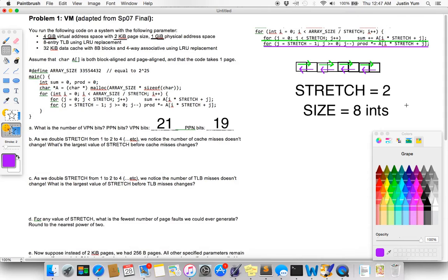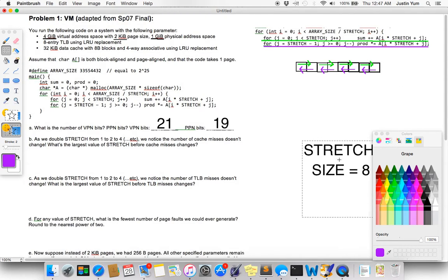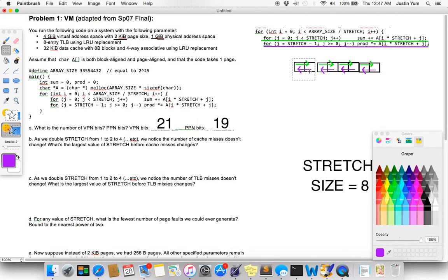And now, here's where the real insight comes. Up until now, the array is one-dimensional, all right? But because of this notation, I times stretch plus j, we can reinterpret this like this.